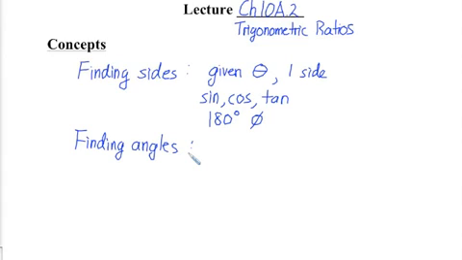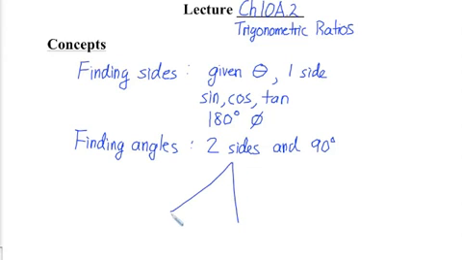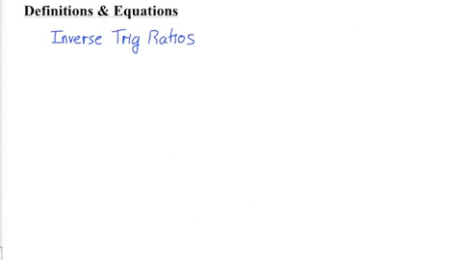The information that's going to be given in these types of problems is two sides and the right angle only, the 90-degree angle. So for instance, if I quickly draw a right triangle here, I'd be asked to find theta, and I would either know x, y, or maybe the hypotenuse, we'll call it h. I'd know two of those sides, but not theta, which means I can't find phi yet until using the 180-degree rule. To do this, we're going to use the inverse trig functions.